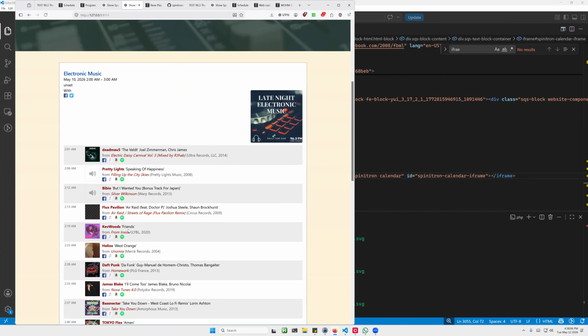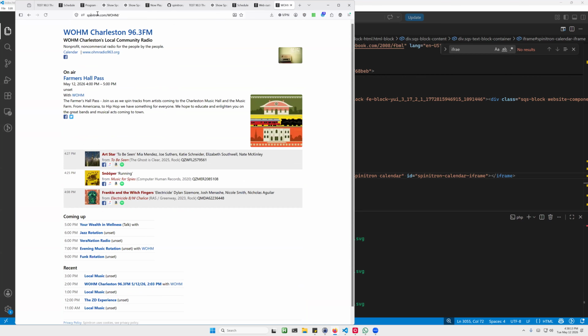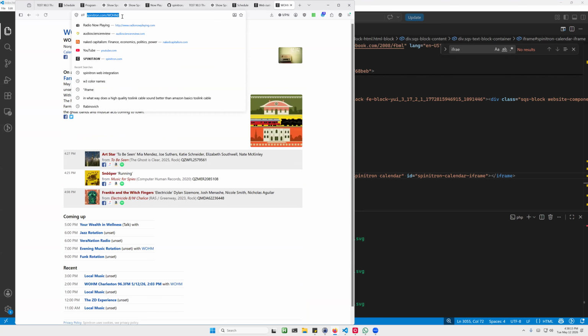There are other ways in which those styles have an effect, and going to spinitron.com/WOHM is not our top priority for you. Our top priority is that you have your website at your domain name, and we get that working. So if spinitron.com doesn't look ideal, it doesn't matter. It's not the top priority. We can compromise on that. That's not the big issue.